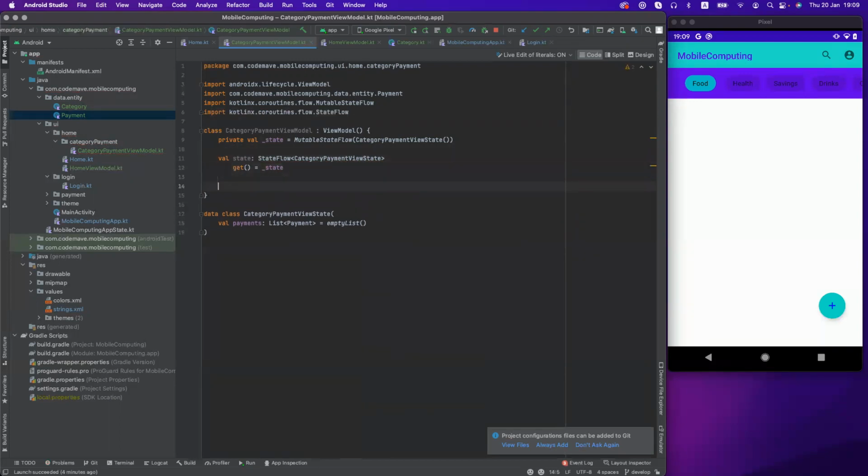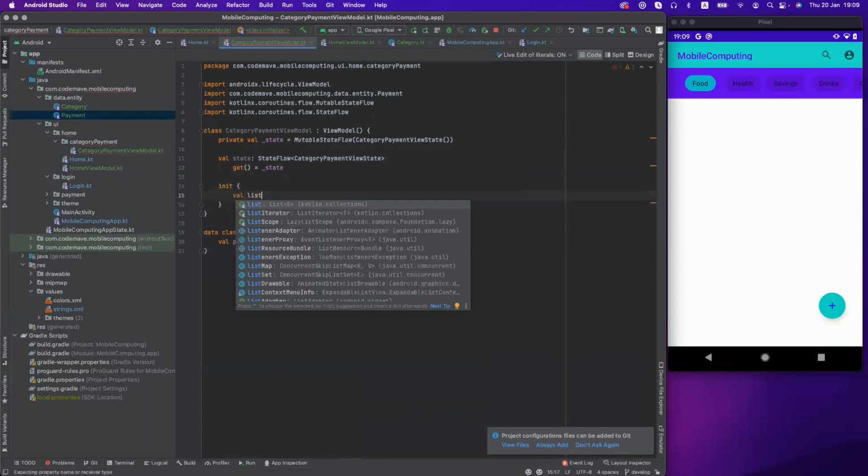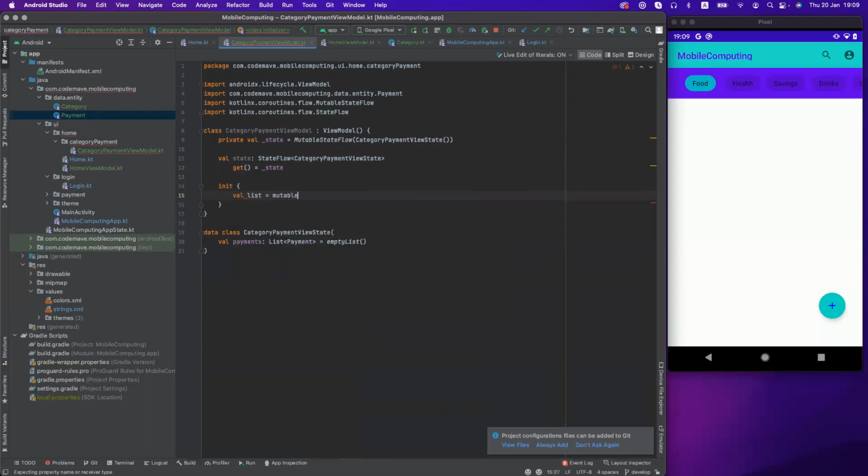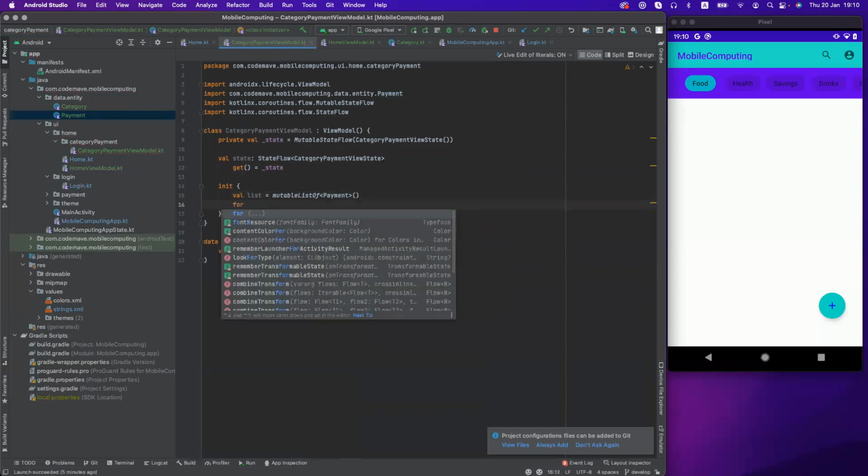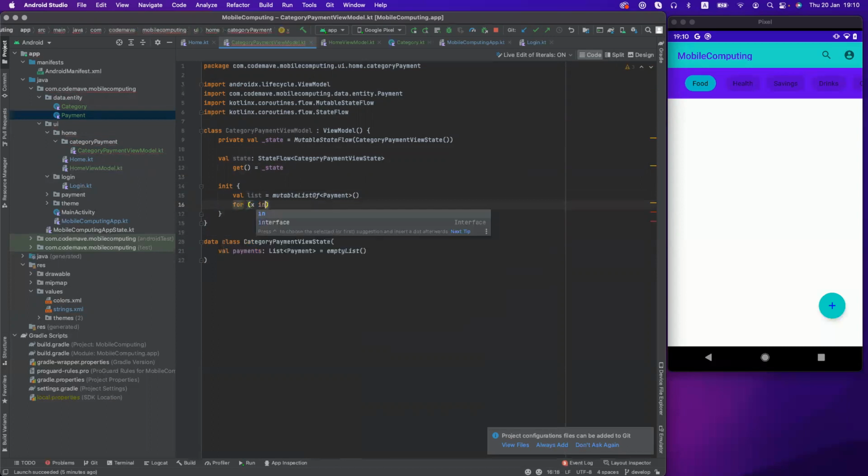Okay. So like we did initially, we're going to have an initial list of values and a mutable list of payments. And so we're going to run a loop for X in 1 to 20.